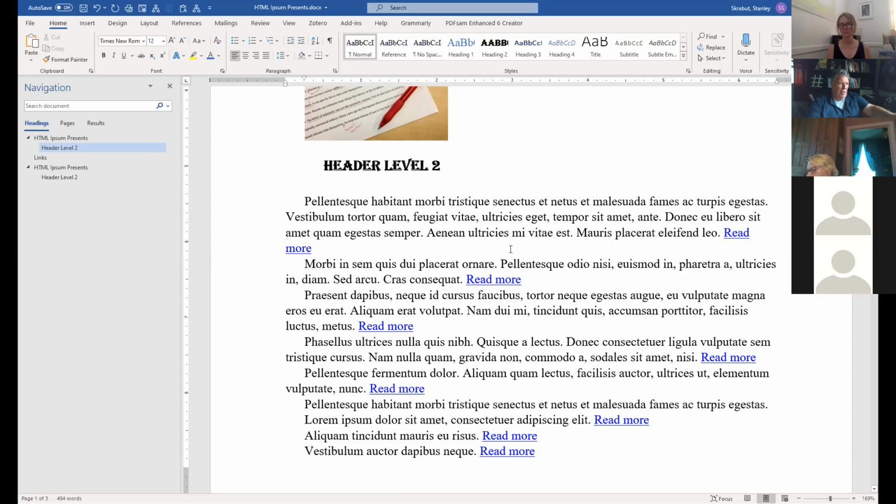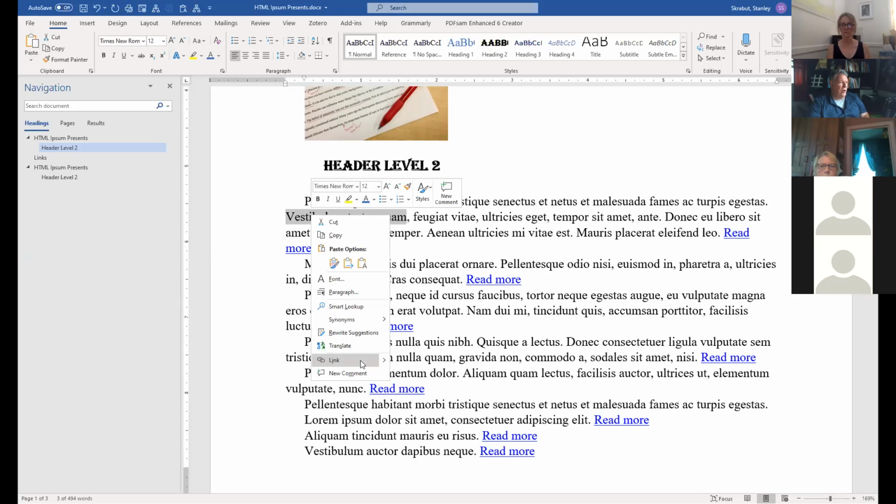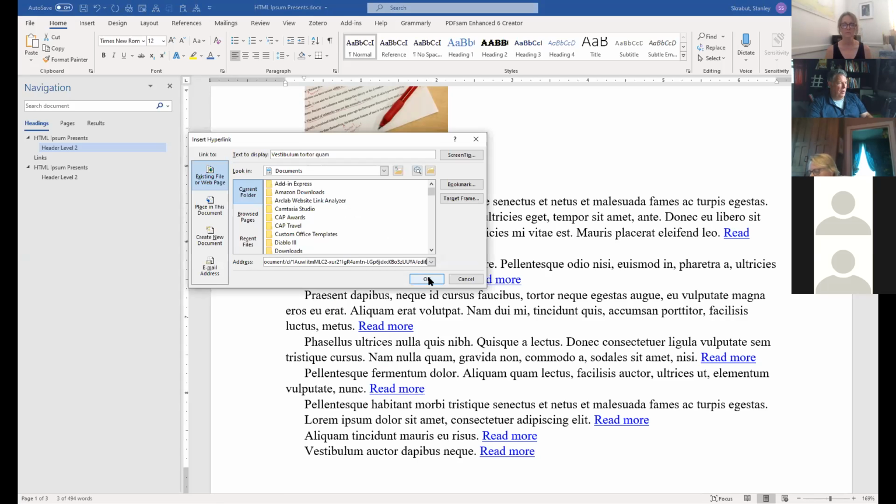And this is where this quasi-Latin text is probably not to my benefit today. I could just highlight a portion of that text and create a link that would naturally work in that document, right?